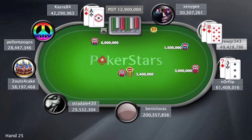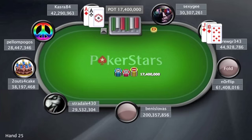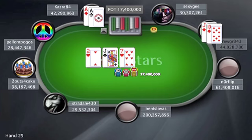Less fear when you've got two aces, of course. Khazra 84 opens it up and prays for action. He's going to get some. Ruger 343 has had some reversals early on in this final table, but still wanting to stay active. We can see he doesn't want to hit his hand here, but he has. Fool's flop type deal for Ruger. Unfortunate. He makes top pair. He can't possibly know he's barbecued here. It's a sturdy continuation bet from Khazra.